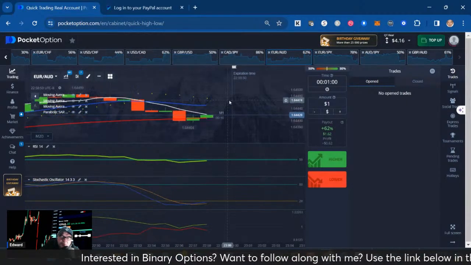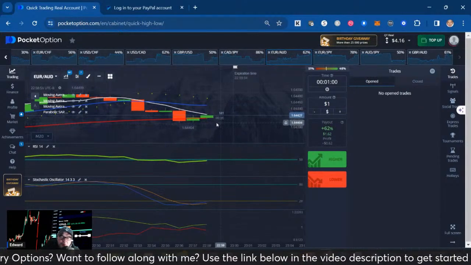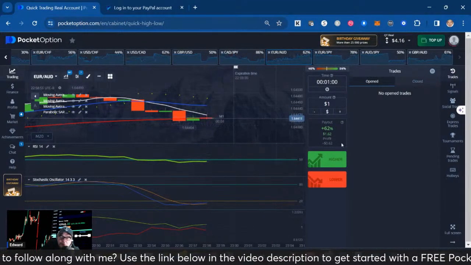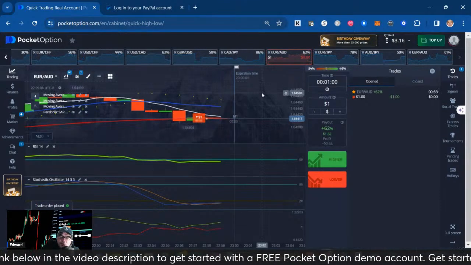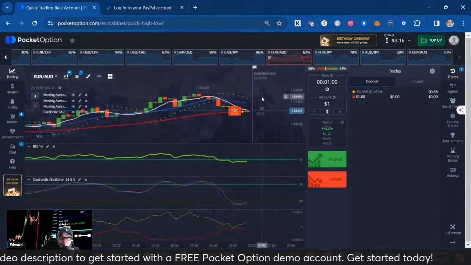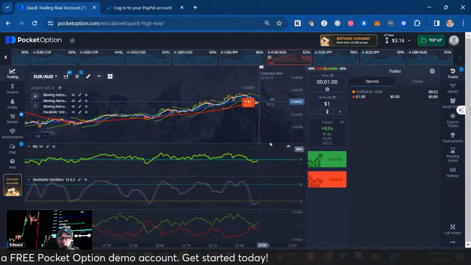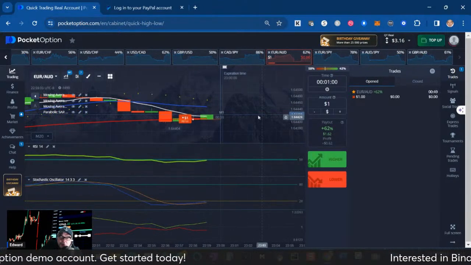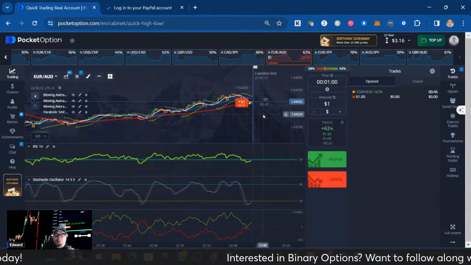So let's take a look. We got candle down, candle down, candle down, candle down. I think I'm going to place a down for this one. I think it's going downwards. Oh, everything's saying upwards. Well, I think I'm just tired. This is the part where you just need to stop.